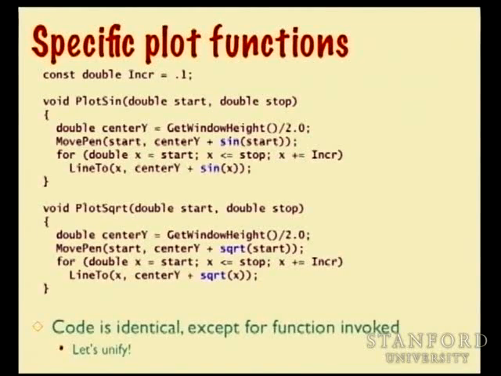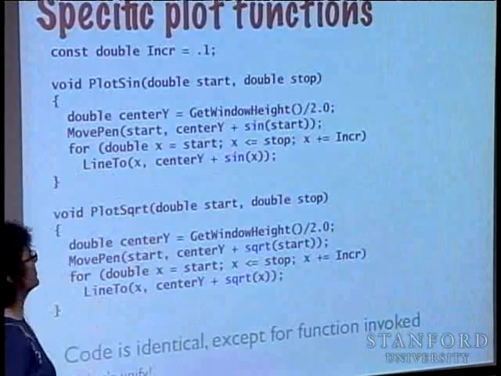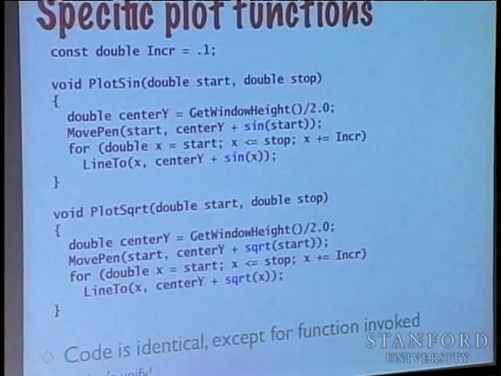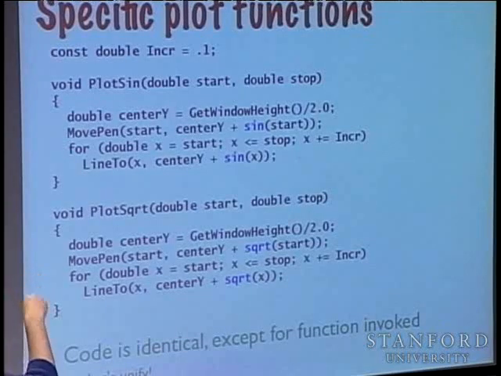They're designed to go into the graphics window, and they're using a very simple pen moving strategy. It starts at a particular location based on what the value of sine is here, and then over a particular interval of 0.1, or 1/10 of an inch, it plots the next point and connects a line between them. So it does a simple line approximation of what that function looks like over the interval you asked it to plot.